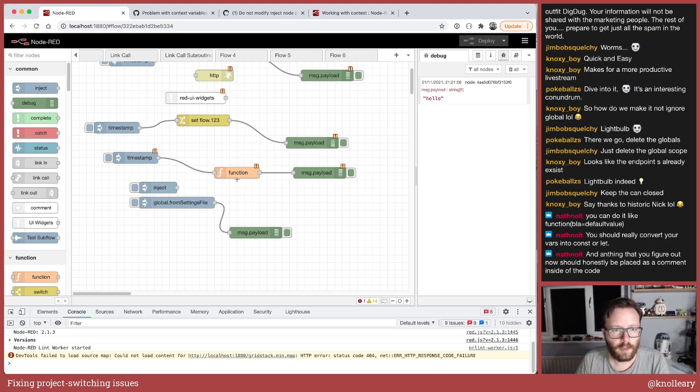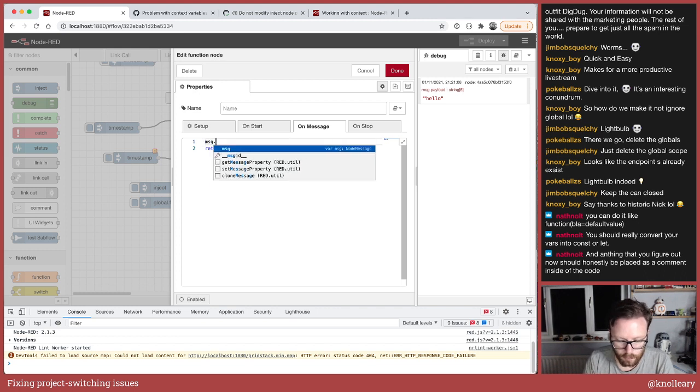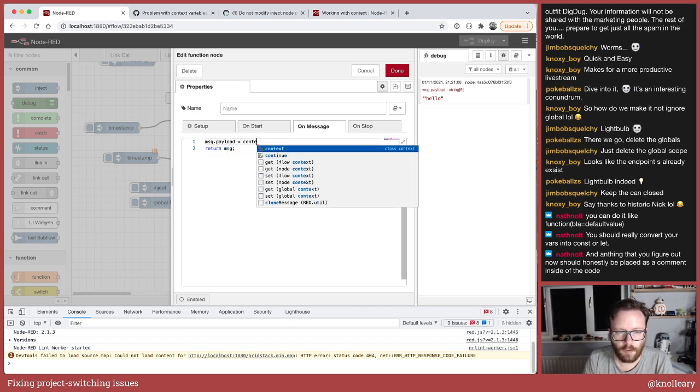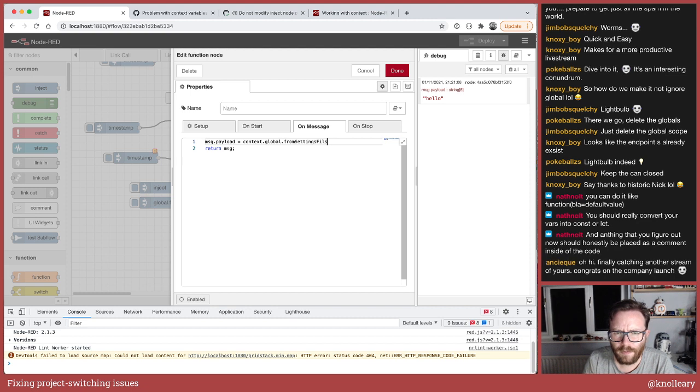Oh, sorry, that's the other test. As I showed you, I can set global.foo. Oh no, I can't. Let's try message.payload equals context.global... kind of sort of global from settings file.